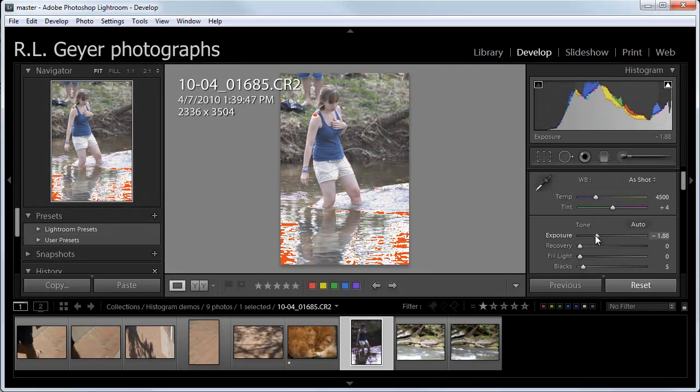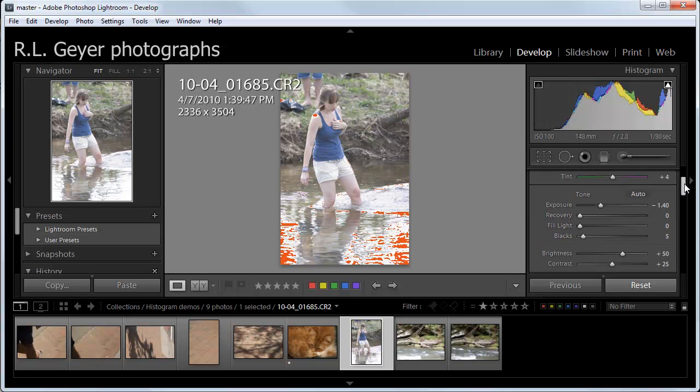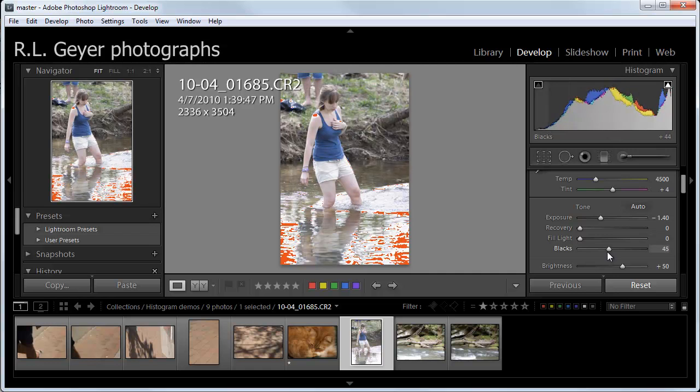What I want to do is just adjust the exposure to make her skin tones look about as good as I can get them. And then I can use the histogram to say, well, gee, I've got most of those whites in there, but I still have nothing in the darks. So in Lightroom, you want to adjust your black to get your black area just before it starts to clip.